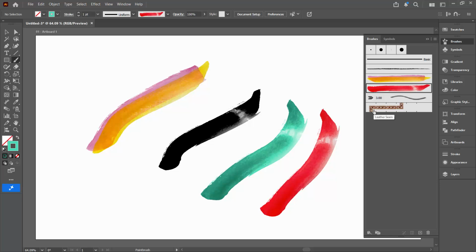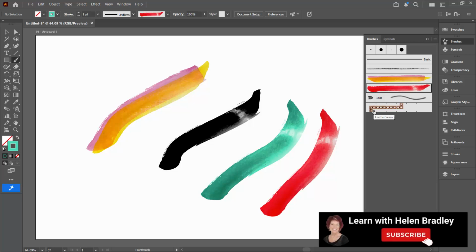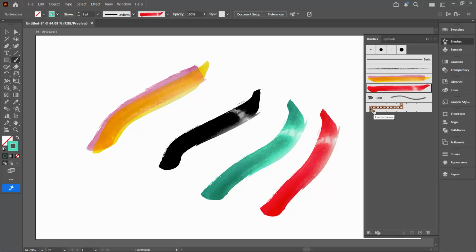So depending on how you get your brushes, in some cases you may find that the file comes with brushes in it already created for you, and sometimes you might just get a stroke, a vector stroke, a watercolor sort of design, and it's quite easy for you to turn those into brushes that you can then use in your projects.